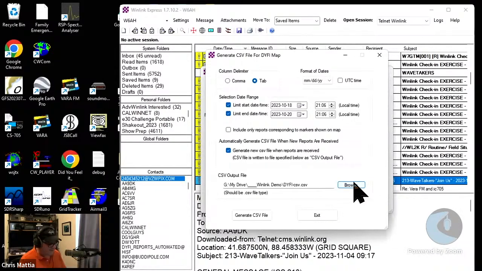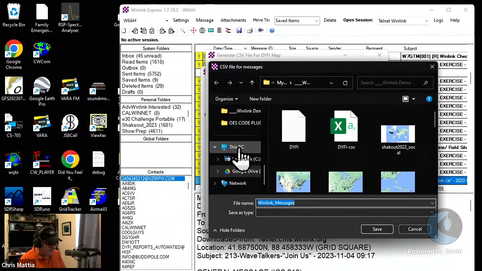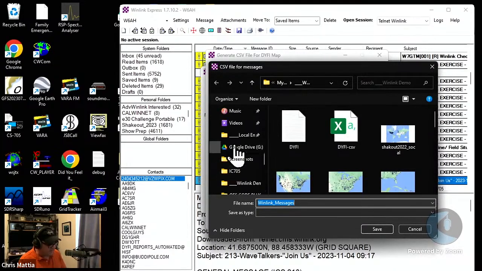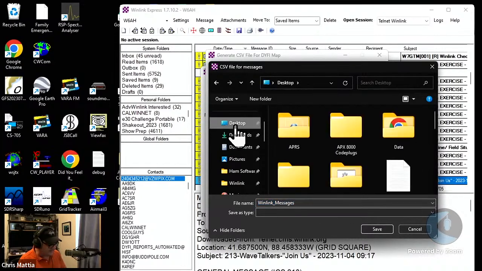I'm going to hit the browse button here, and I'm going to put this out to my desktop. You can see I've got it set right now to export to my Google Drive, so that would be a great way if I was having to share those data with somebody. I'm going to come up here and just select my desktop right now as a simple location, and I'm going to give it a name. I'm going to say this is the Coffee Bar Live demo, so I know what it's called, and I'm just going to hit save.